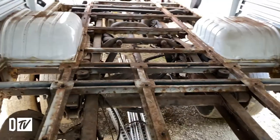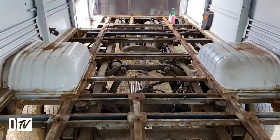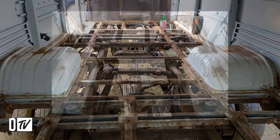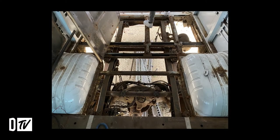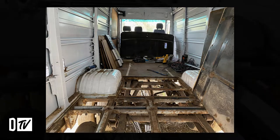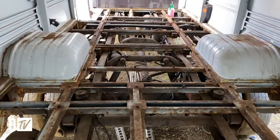Once it's dried, we then can start doing the underseal. The underseal we use a spray gun, just spray it on. We use a Tetrosyl, it's called, and this stuff is like bitumen. It's real nice, sticky. Spray it all over the chassis, it'll clean it all up, make it look nice, and it will protect it and look after it for the next few years.